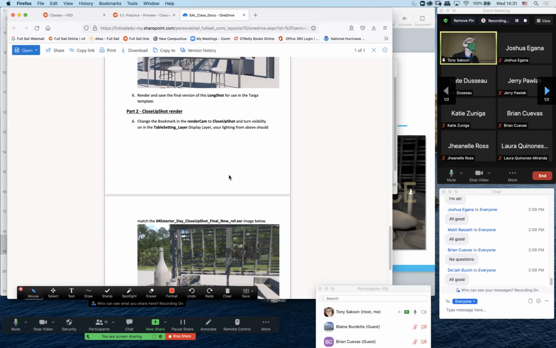None of the cameras are locked, so if you accidentally move them, they all have bookmarks so you can get back to them. If you want to lock them, that's totally fine, but I chose not to, just because a lot of times you're not going to get locked cameras if you get a scene. It's either up to you to lock it, or the reason it's not locked is because it's going to be animated later, and you're only working on the environment, and somebody else is doing the animation part of it. So, you know, just get used to working with usually whatever they give you.